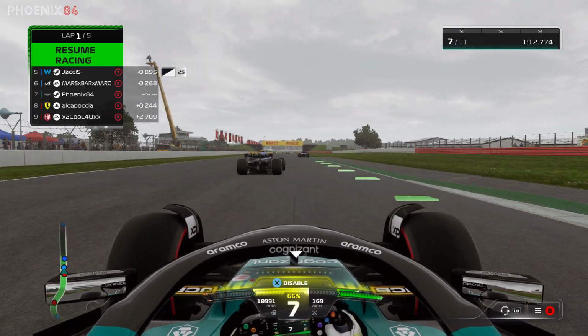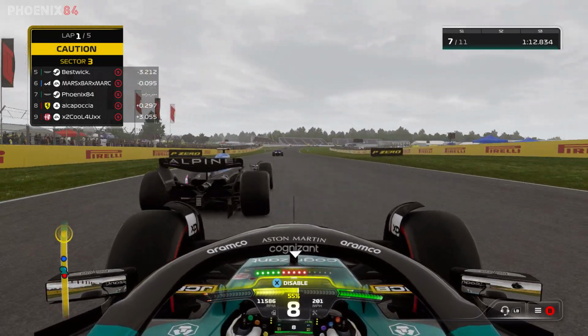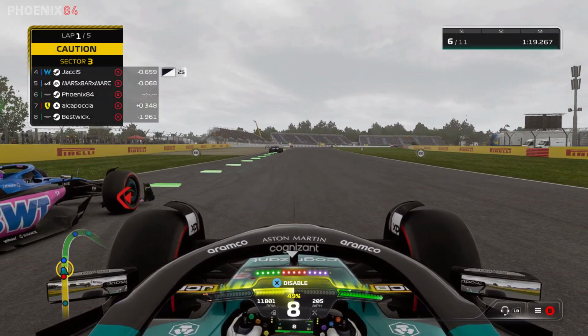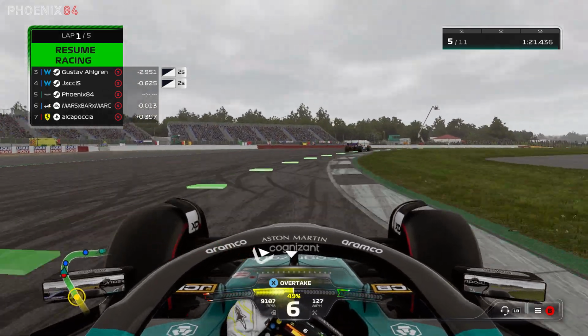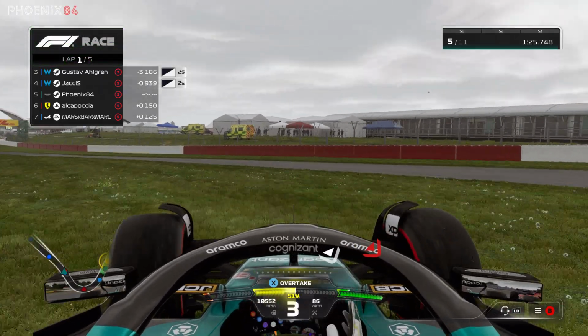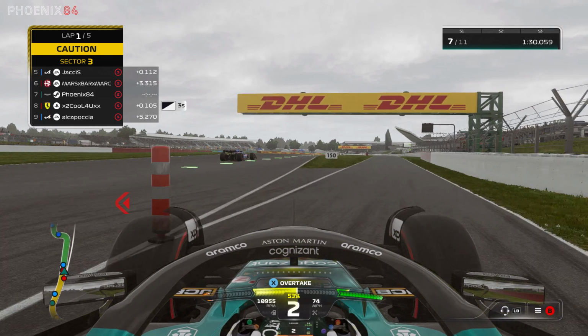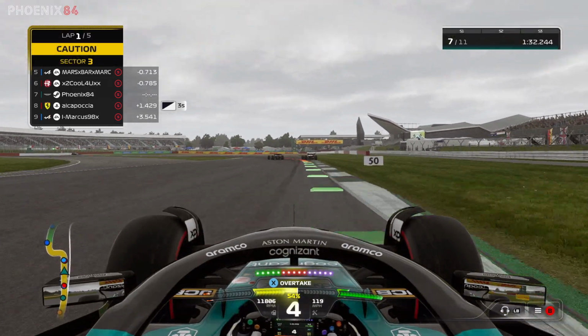But now we're trying to get in front of the Alpine. The Alpine's a little bit slow out of Magnussen and Becketts. Our teammate had an issue, so he's in the wall. So we're going to try and fight for Aston Martin down the inside of the corner, and we're up to P5. No, we're not. And we've had contact with the Ferrari, and we're down to P7.